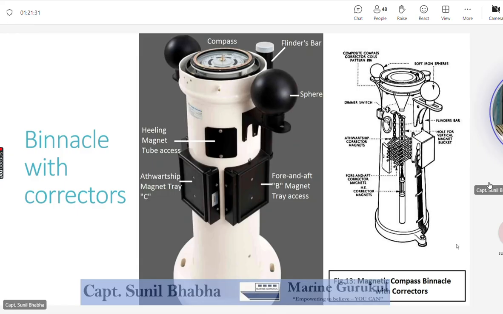Later on, when we complete the coefficients and we go for correction, then I will tell you how each coefficient can be calculated. The compass adjuster can calculate what is the coefficient B for that particular ship. The formula for that is deviation on easterly heading minus deviation on westerly heading, divided by 2. So he will first calculate it, and then he is going to place only that many magnets which correct the coefficient.